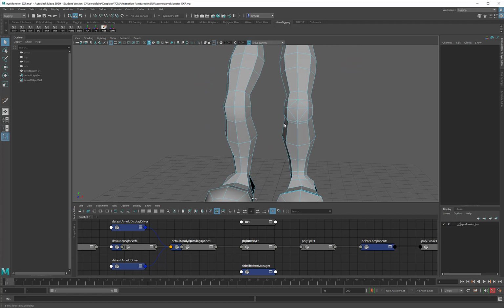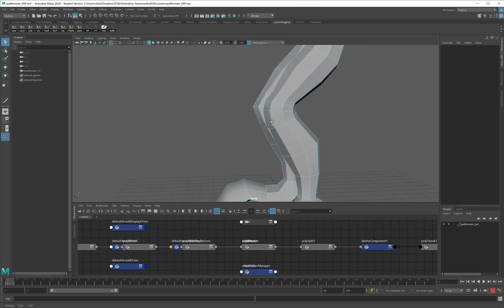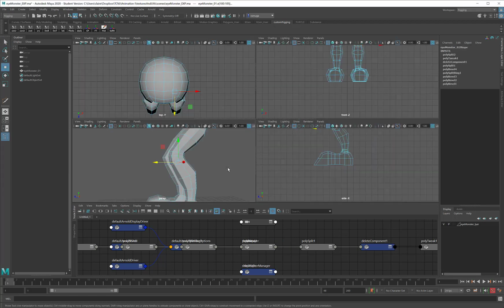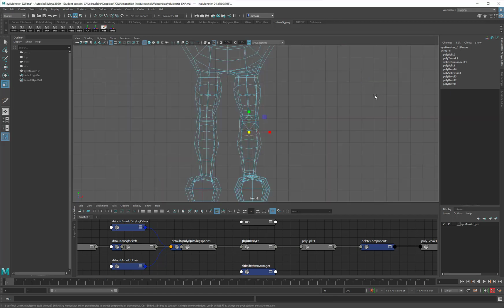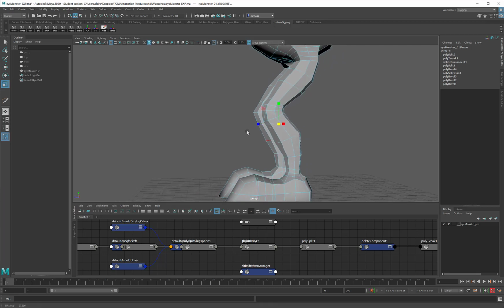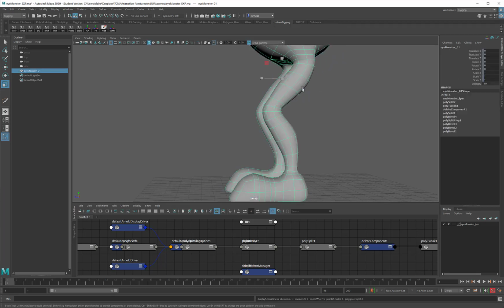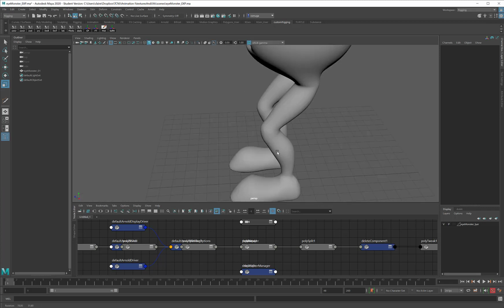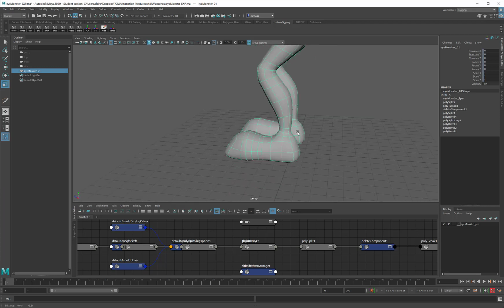I'm not a big fan of these diamond shapes because they can break edge flow. And now that I'm looking at this in vertex mode, I think that these two loops are too close together. So I might take this and move it down just a little bit. Okay. Now if I look at this in 3D mode, I can see that I'm already starting to get a little crease here, here, and here.